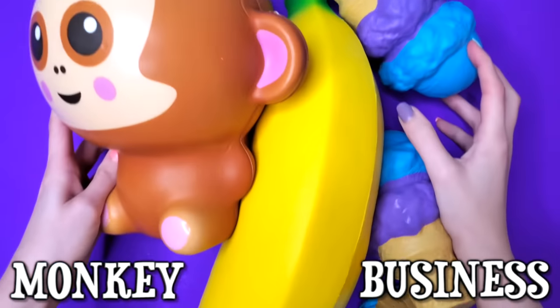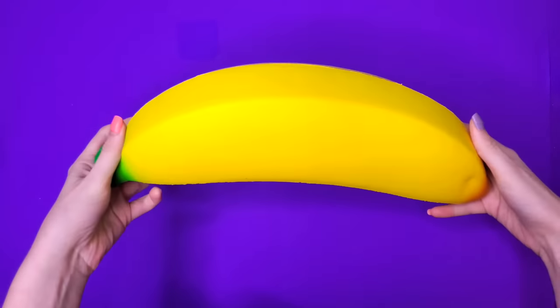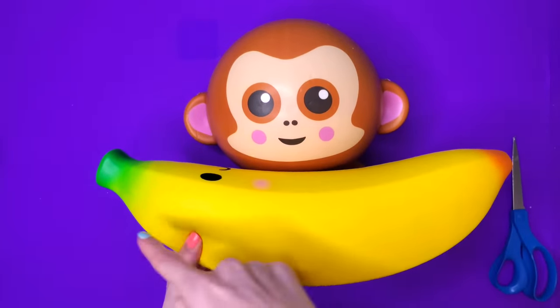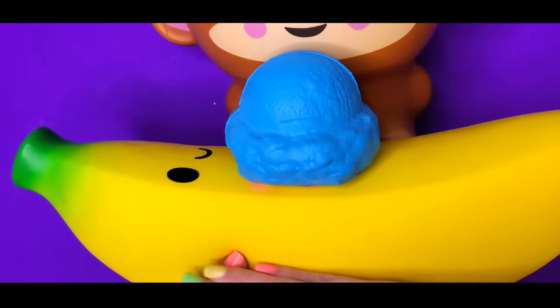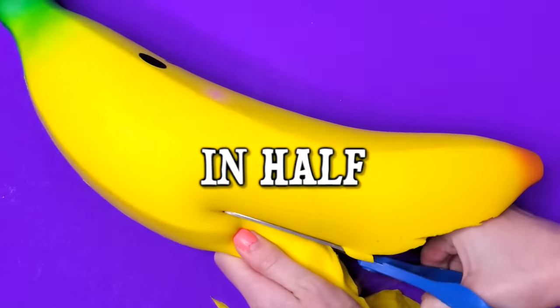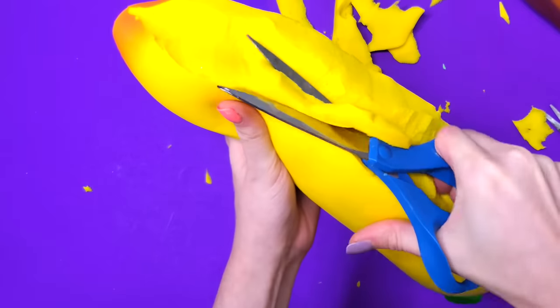But enough about the monkey business — let's start looking at this banana. We want the monkey to be behind the banana. This is a very large banana squishy, but for some reason all I can think of is a telephone. Hello. Here's the scoop: the banana is too tall. It needs to be cut around here so that we can actually see the monkey's face behind our three ice cream scoops. I began the long and terrible process of cutting this very thick banana in half. After the big cut was made, I realized it was very jagged. I've made a terrible mistake.